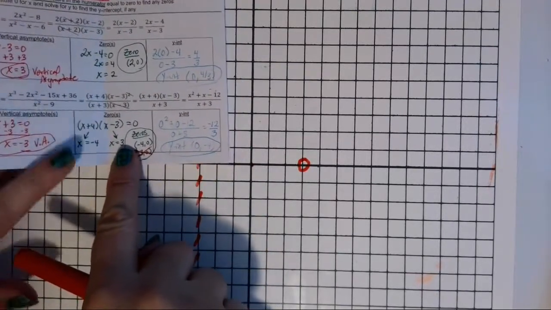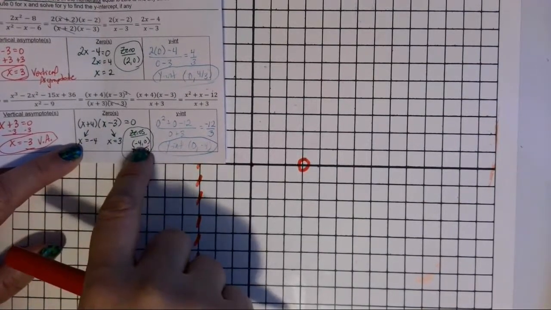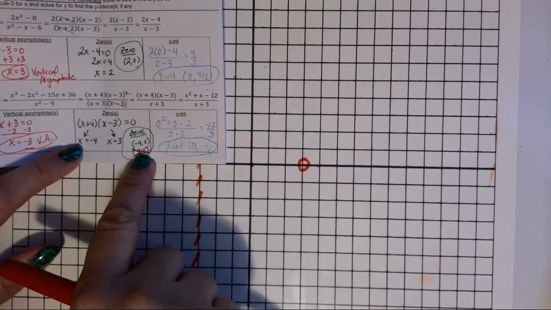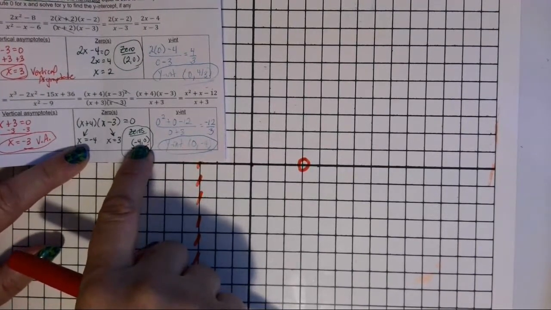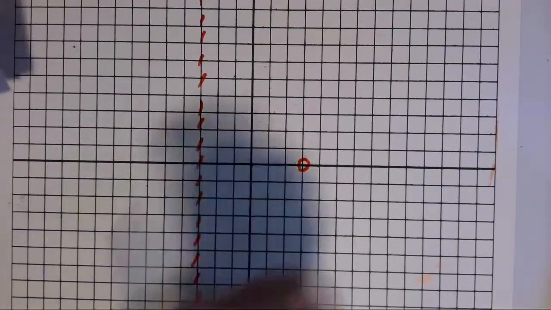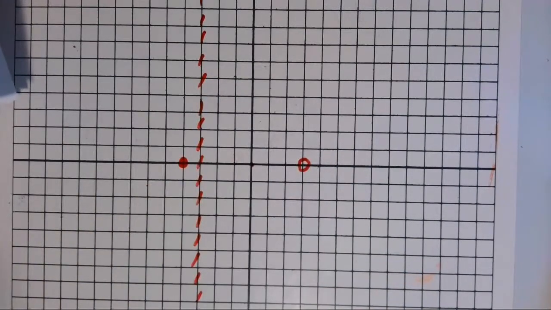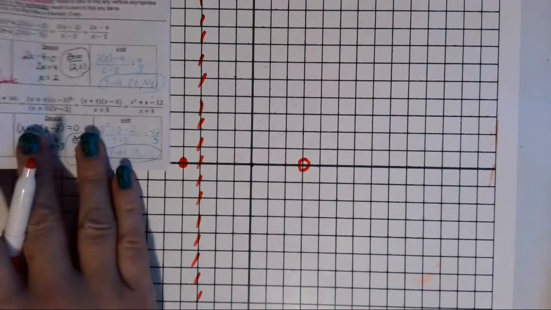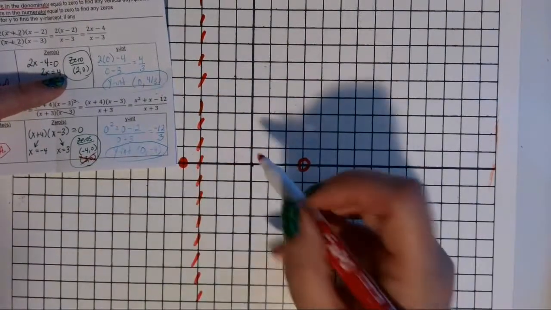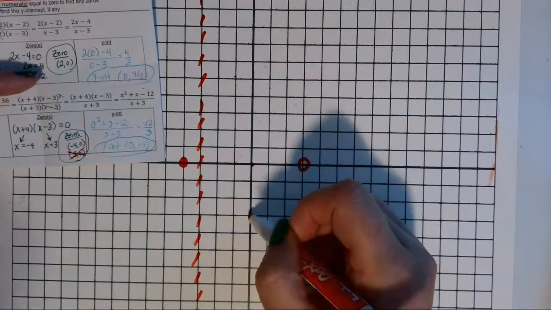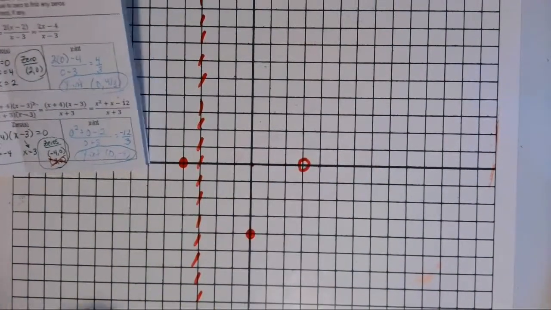Okay, then step number 3 was to find any real zeros, which would be x-intercepts. We discarded the (3, 0) because that's already a hole, it's undefined there, but we do have a real zero at (-4, 0). So 1, 2, 3, there's -4, so that'll be a closed circle. Okay, then we have a y-intercept of (0, -4). So back to the origin and down 1, 2, 3, 4, and there's a closed circle for the y-intercept.